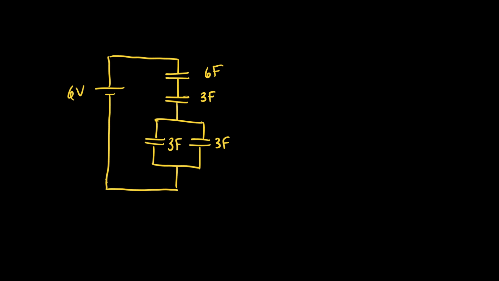I want to solve this circuit, which means I want to find the equivalent capacitance of this circuit, and then I want to work backwards to figure out how that 6-volt potential difference gets divided up amongst all these elements. We're going to do something called stepwise reduction. And you have some guiding rules that we already talked about: capacitors in series all have the same charge, and capacitors in parallel all have the same potential difference. You need to remember that.